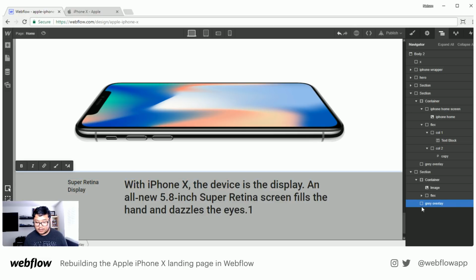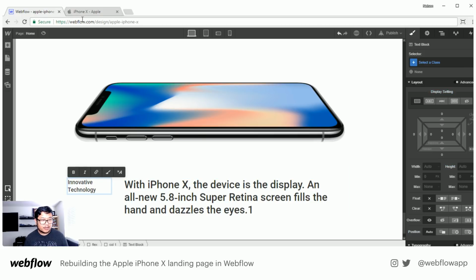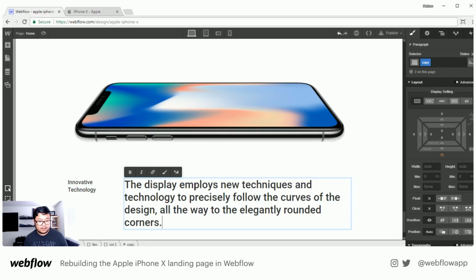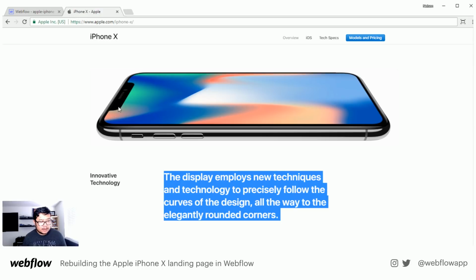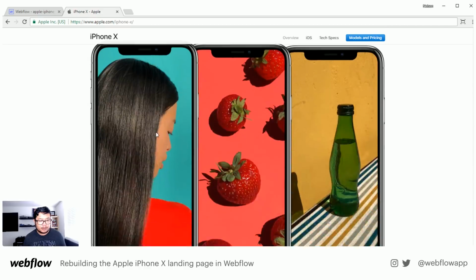Let me turn off all the gray overlays real quick. Put that there. Copy paste. Cool. Alright. These three. Super simple.